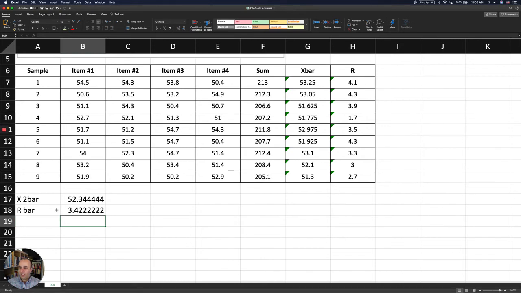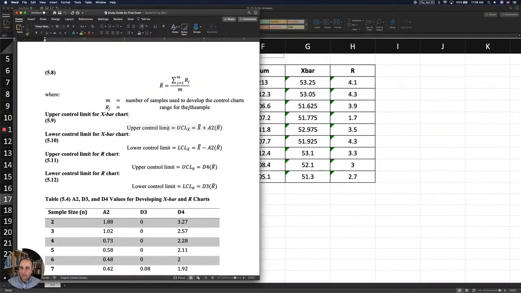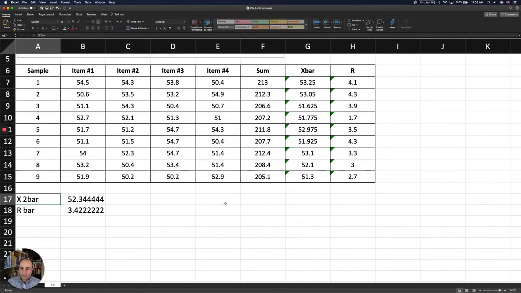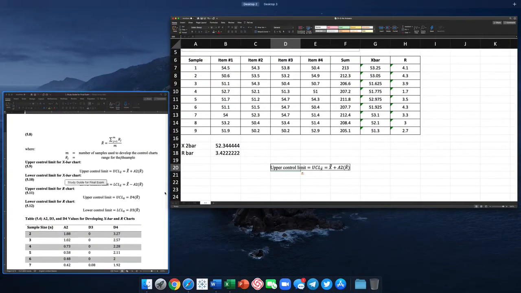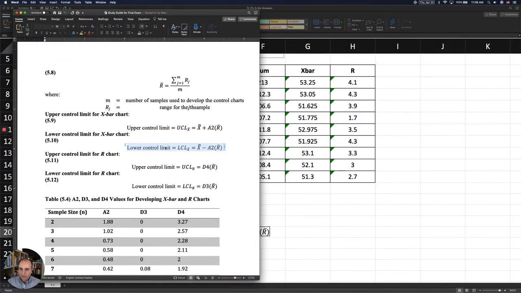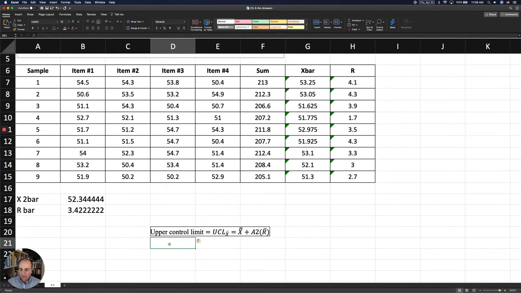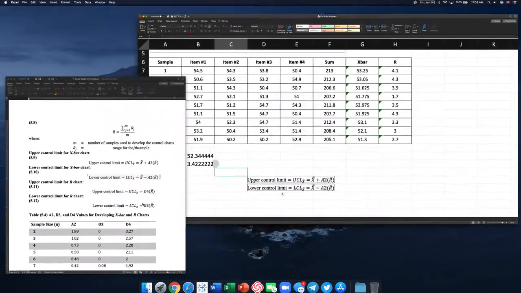Let's see what is the formula for calculating UCL and LCL. Let's go back to our formula chart. We know that our upper control limit for X bar chart is calculated by this formula. So let me take a note of this somewhere around here. And then I know that this is my lower control limit. Let's take a note of that as well. This is my upper and lower control limit for X bar chart. You see that this formula for UCL is X double bar plus A2 R bar. I have X double bar, I have R bar, but I don't have A2. So let's go ahead and read A2 here.